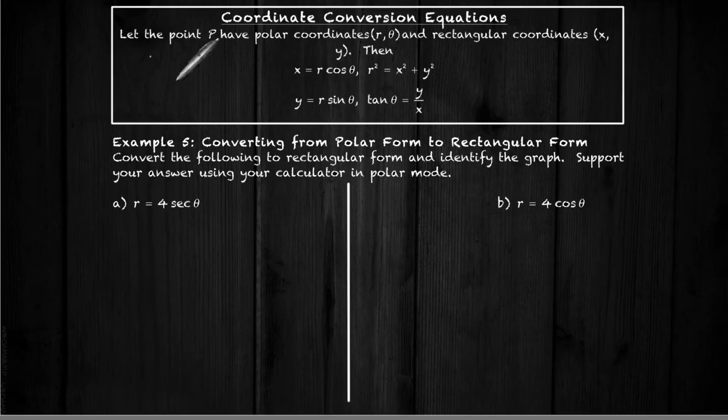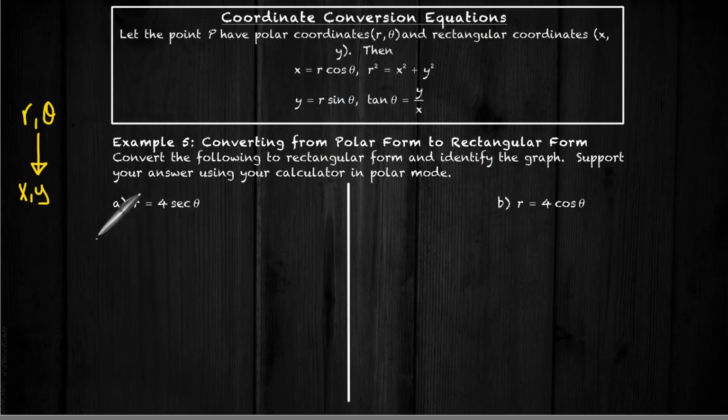All right, example 5, we want to now work on converting from a polar equation into a rectangular equation. So we're not converting ordered pairs, we're actually converting the entire equation from one coordinate system to another. And so let's just start here. We have r equals 4 secant theta. So let's just keep in mind what we're trying to do. We are trying to take something that has r's and thetas and convert it to something that has x's and y's, because that is rectangular and this is polar.